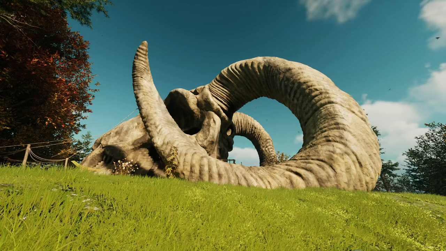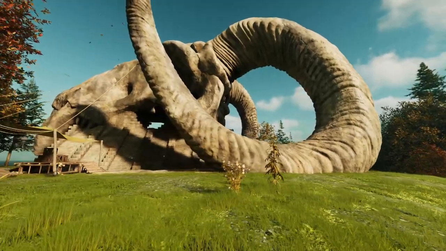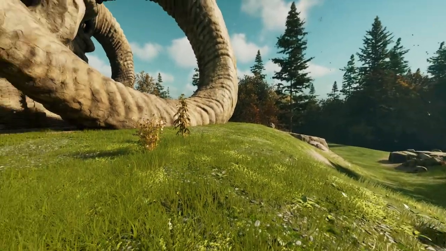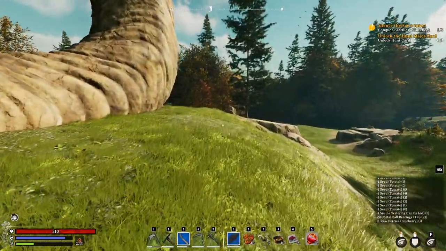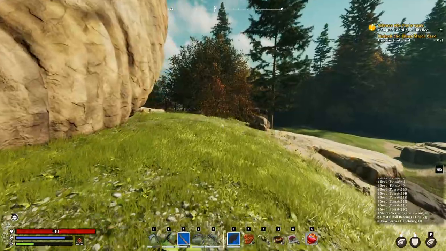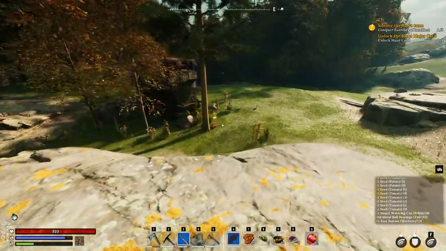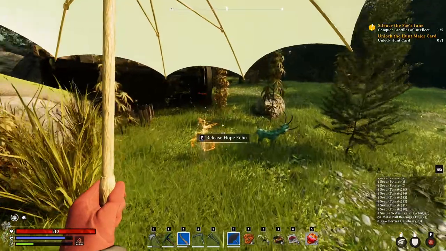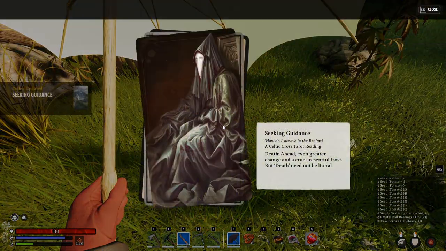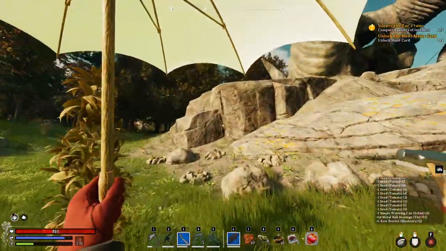It's a big, giant skull. Which, it's presumably a kind of creature. I have no idea what creature this is. There's a sparkly thing, a story thing over here somewhere. Let's go hunt for that. Oh, it's probably attached to this. Let's see if it's related. Nope. Just a seeking guidance.